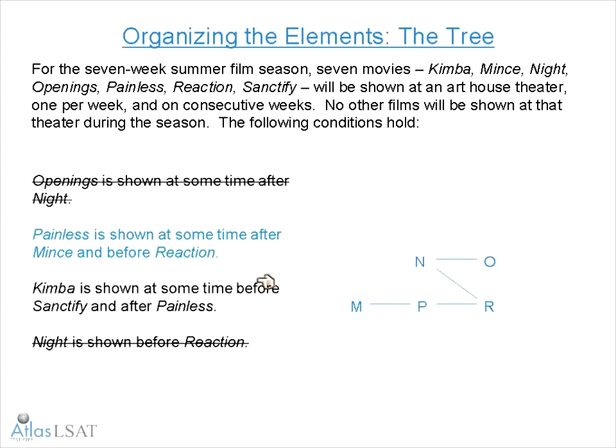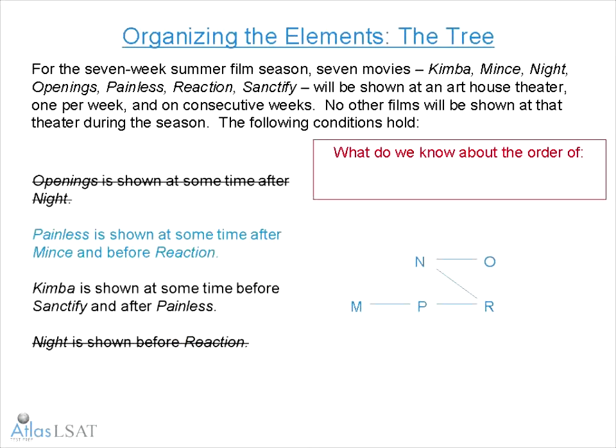But before we get to this one, I want to ask you guys a couple of questions, all right? The first one is, based on the diagram we have, what do we know about the order of M and R? Go ahead and type that into the chat window. You can type it into the whole class. What do we know about the order of M and R based on this picture? Exactly right. M comes before R, right? We can see that clearly in the picture. M before P, M before R.